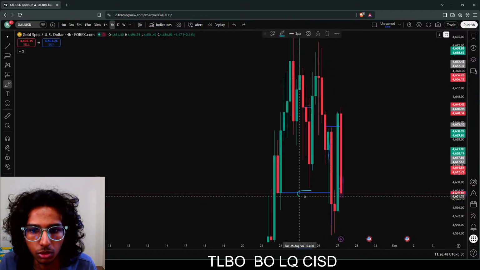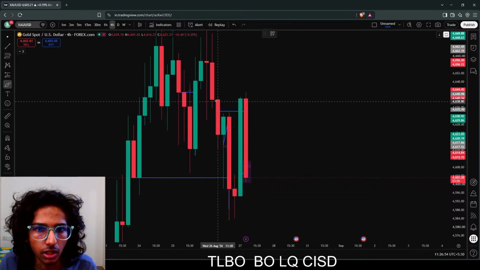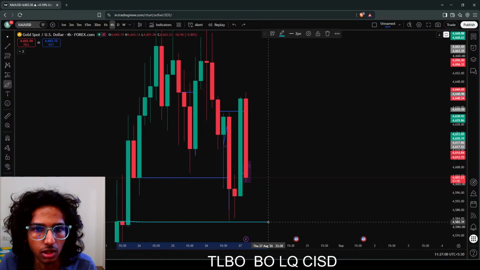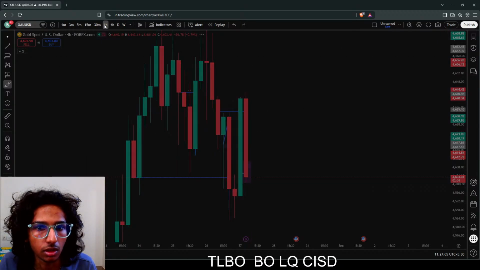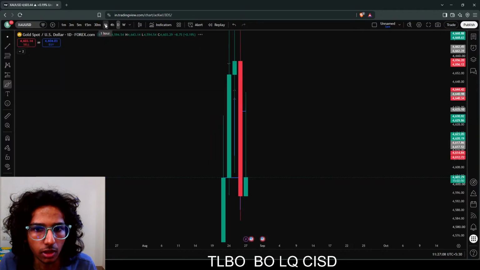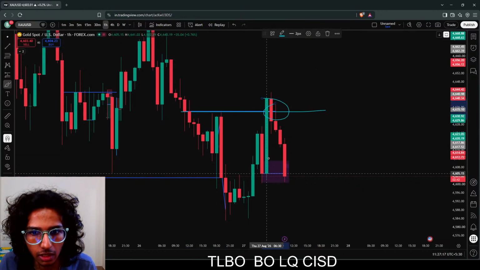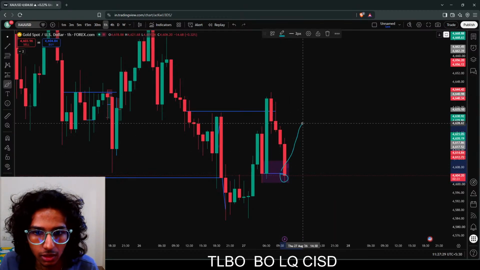Most of the time it was supposed to reach here, but it didn't, and it just reversed. In this case also, you can see, it didn't touch anything. And in this case also it didn't touch anything. So what is most likely price gonna do? Price is gonna look for daily or H1 in this case. So daily is kind of rejecting from here, and H1 you can see already rejected, reclaimed this thing, and then tried to go down, it already touched. Now what can happen depends on the 2 minutes or something. If it rejects on the 2 minutes, like this R candle, it can just reverse from here. It's fine.